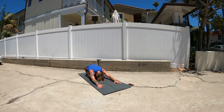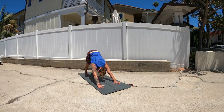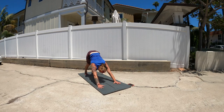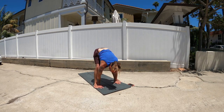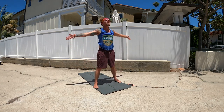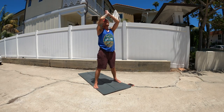Very nice. Meeting back, downward facing dog. Hips up and back. Thighs engage. Very good. Bending the knees, gaze towards the hands. We're going to try and step, float, or hop with our feet outside the palms. Very good. And with an inhale, rising all the way up. Watch the palms kiss. Exhale, hands down to the heart.